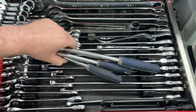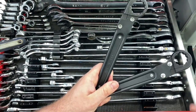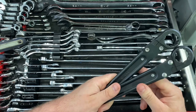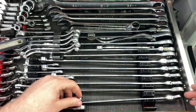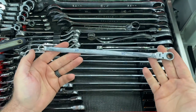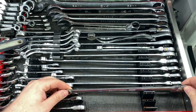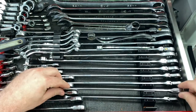Over here, we've got Williams ratcheting 15/16 wrenches that I use to tighten the unload chain tensioners on combines. And then we have the Gearwrench double box 120XP flex wrenches. I use these all the time, and I have several different brands. I have Snap-on, Gearwrench, Matco.